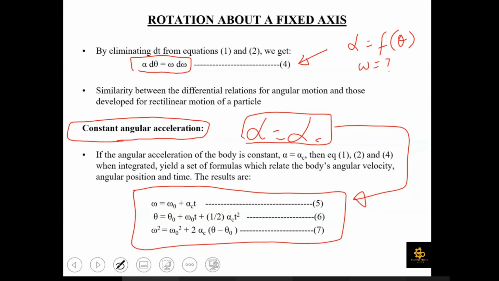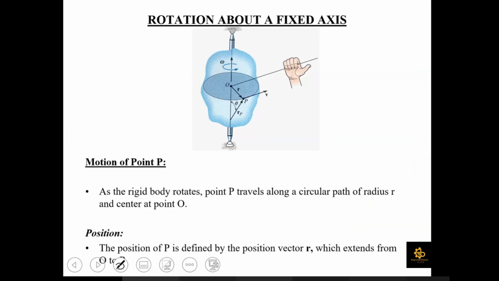In today's lecture, we are going to consider rotational motion again, but we are going to find the linear velocity and acceleration of any point on that rigid body. We have talked about angular velocity and angular acceleration, but if you are asked to determine the linear velocity or linear acceleration, v and a, of any point on that rigid body, how to do that is what we will discuss.